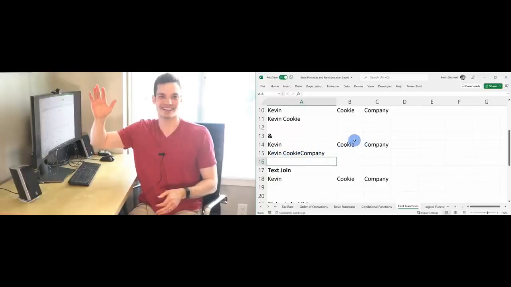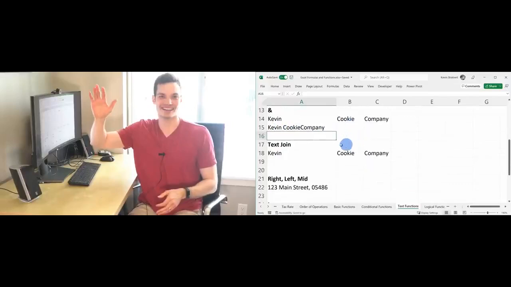But by far the easiest way to join together text is to use the TEXTJOIN function. Here I have Kevin Cookie Company. I'll enter equals TEXTJOIN, open parentheses, and here I get to specify what the delimiter is, or what's going to separate each one of these cells full of text.